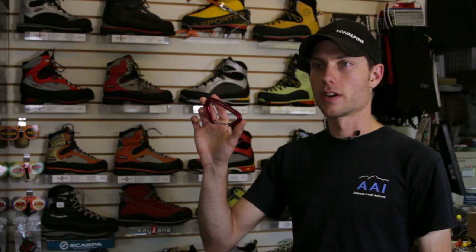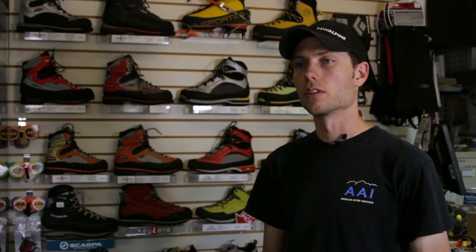This is the Camp Photon Wire Carabiner, and it was a Guide's Choice Award winner in 2012. Our guides tested the Camp Photon mainly in alpine climbing applications, so glacier travel, ice climbing, as well as alpine rock and ice. It was mainly tested in the North Cascades of Washington State, as well as the Sierras in California. Overall, the Camp Photon was found to be one of the best full-size ultralight carabiners on the market.